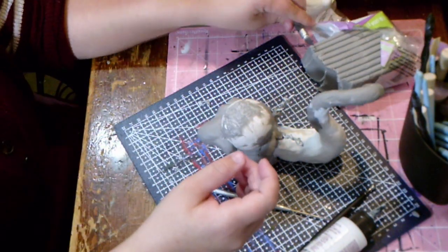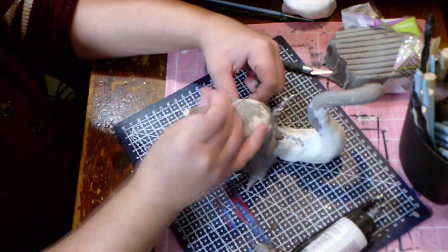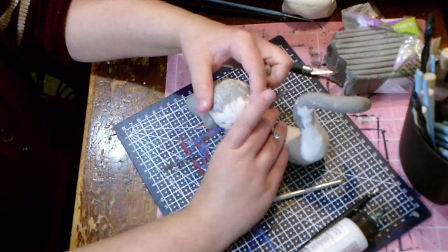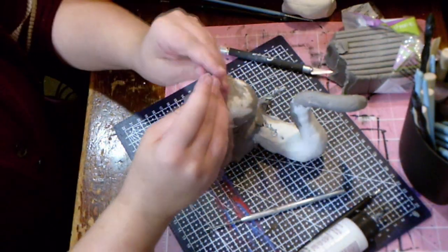After that one side is done, I have to cut up more clay to get that other piece that I need. Just similar, trying to keep it as close as possible. I don't know, maybe I should have just blended it in with the jaw. Maybe, I don't know. But he looked like he's smiling.